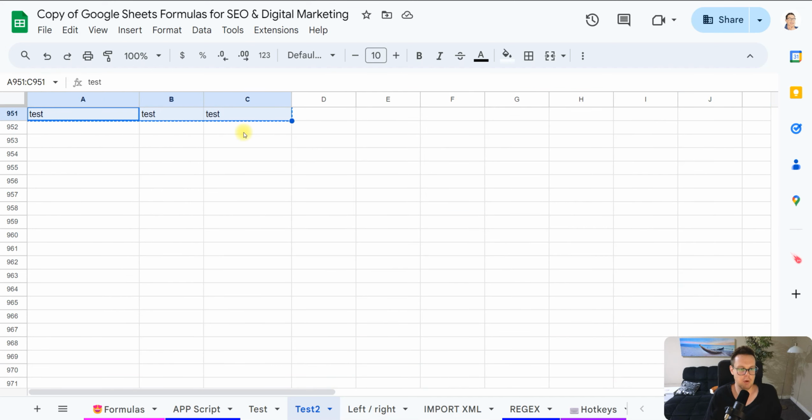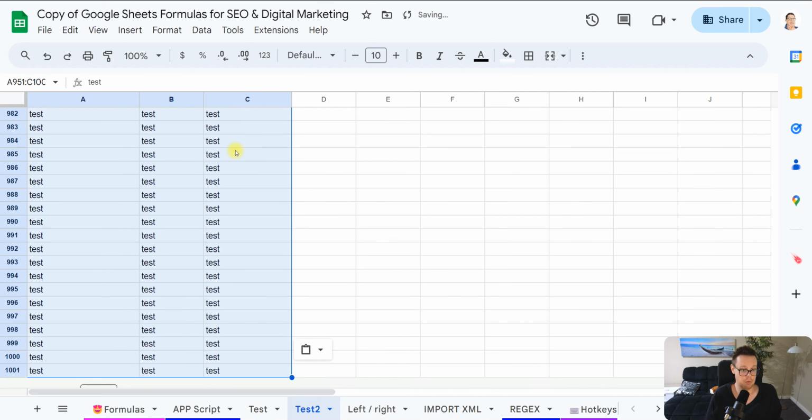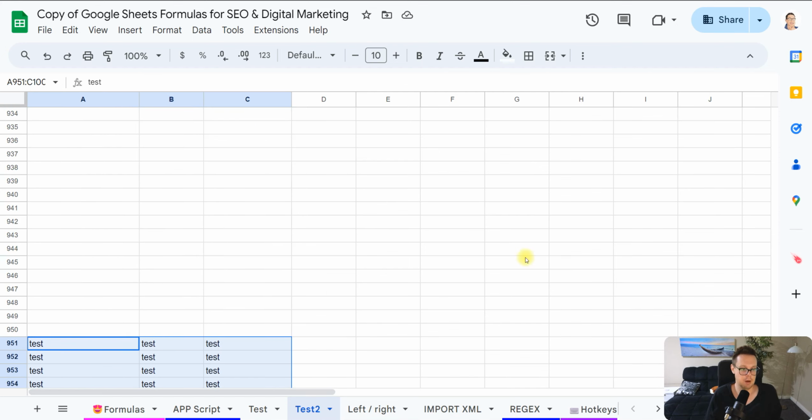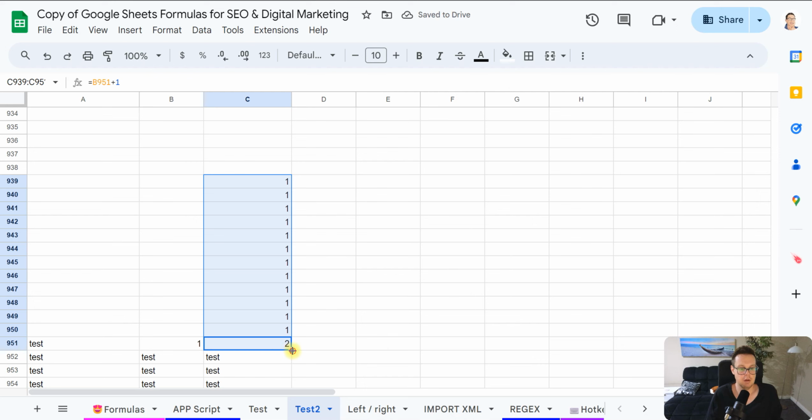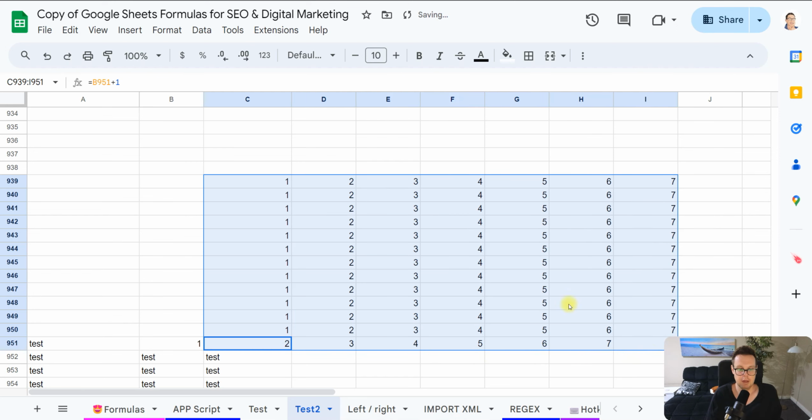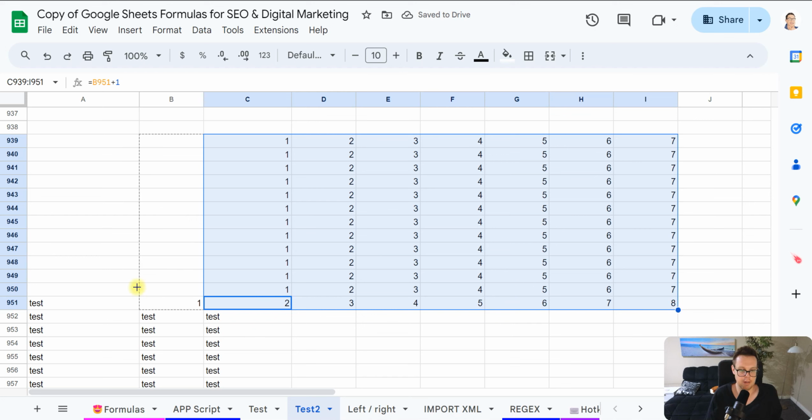Let's say you need to copy something quickly. Let's say we want to fill everything here with test. We select this, then hit Control Shift down, and then we just Control V without clicking anything in between, and we've now filled all of this data up with test. And the same would work with a formula. If you have a formula here, equals this plus 1, let's say, we make this a number, then you can drag this formula up and you can quickly fill things with formulas just by finding this little anchor point and then dragging it around.